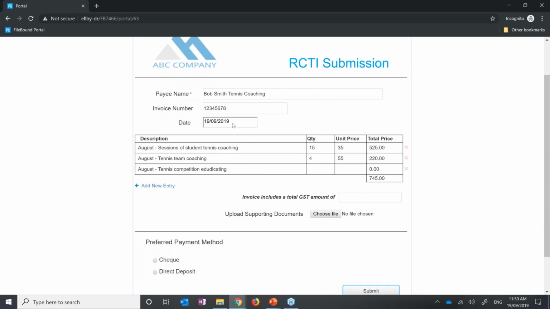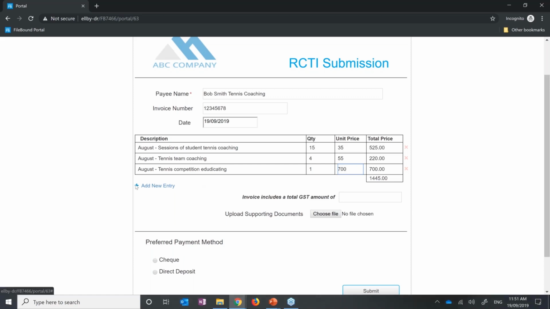So Bob fills out his form and fills out each of the lines, and you'll see here we've got a quantity, we've got a price, and then it's gone and done a calculation. I've left this one blank. I'll put a 1 in there. I'll put $500, and I'll spell educating, right? Oh no, that was adjudicated, sorry. So we can see by putting 1 and 500 in, it's automatically tallied that. If I change that to 700, you'll see my total down the bottom will change, and then this data can be routed and mapped straight into the FileBound file data.